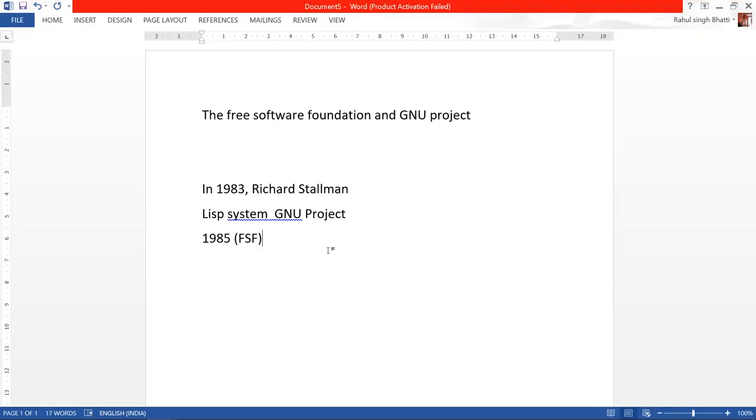Many programs have become standard on the BSD variants. The first version of the Linux kernel was released by Torvalds in 1994. It combined the GNU utilities that were already available from the GNU project. The GNU project provides most of the essential utilities. Millions of copies of GNU software are used every day.